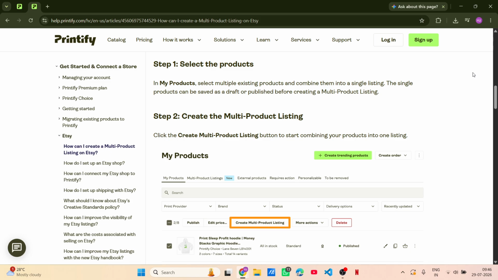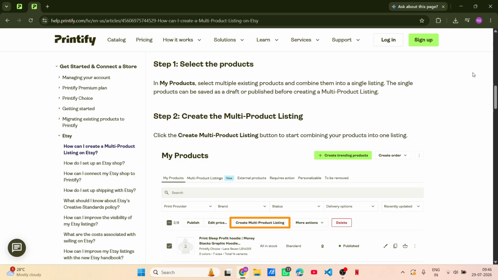Once you've found a t-shirt you like, click on it to view more details. This is important as you want to familiarize yourself with the options available. On this page, you'll see various attributes like color choices, sizes, and information about the print provider, which is essential as it affects your shipping times and pricing. Feeling good about your selection? Great! Click the Start Designing button to move to the design step.